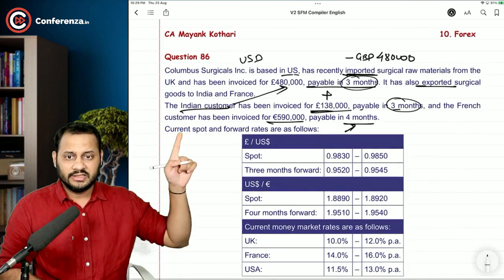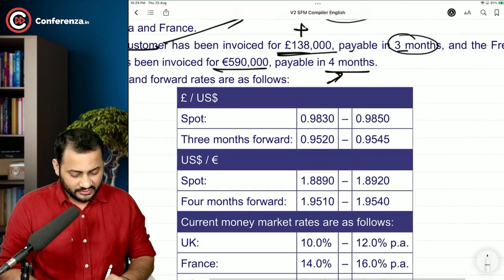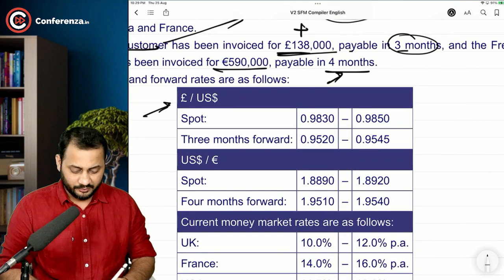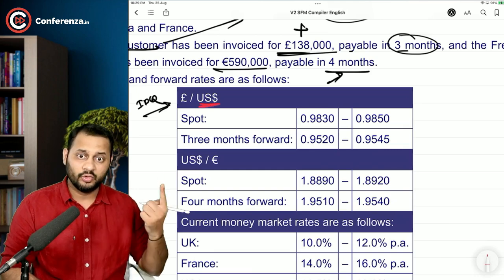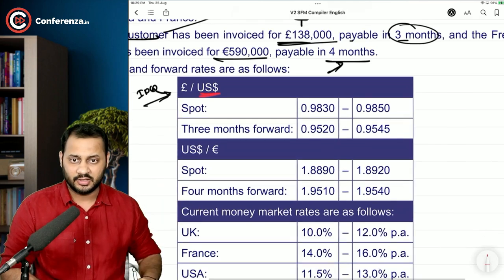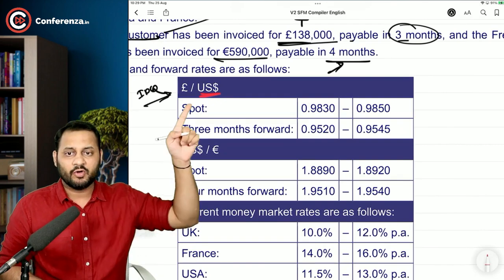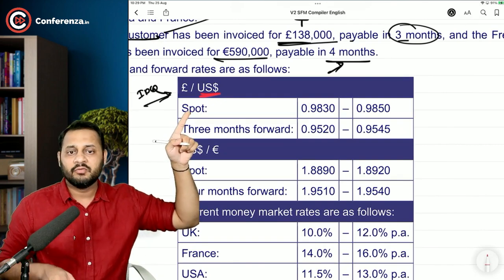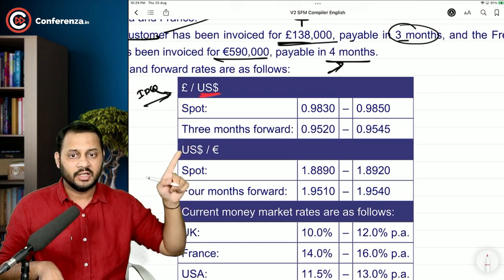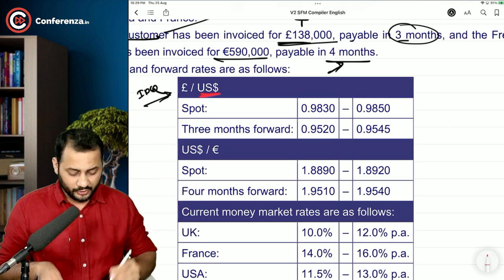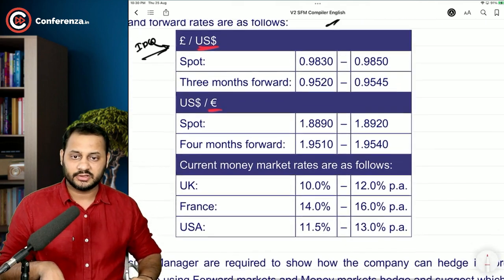Now these are the spot rates. Understand, this is pound per dollar. That means this is an indirect quote for us, and the base currency is dollar. Our own home currency is the base in that. So in this case, if we want to pick the rates from here, we will have to make sure that we put the requirement in dollars. In this case, the rates are dollar per euro. So this is the base currency.